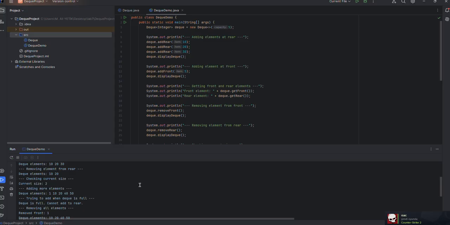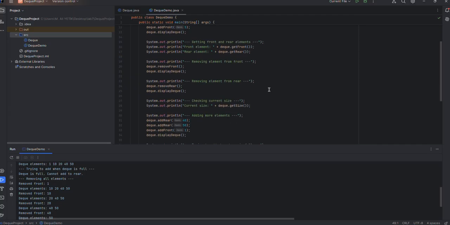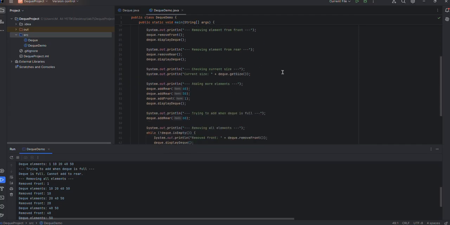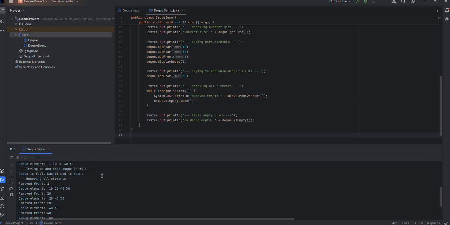Adding more elements. Deque elements 1, 10, 20, 40, 50. Trying to add when the Deque is full. Deque is full, cannot add to rear. Removing all elements: removed front 1. Deque elements 10, 20, 40, 50.